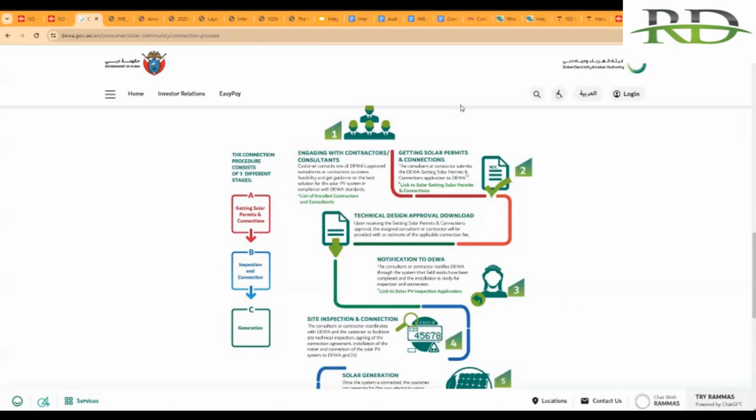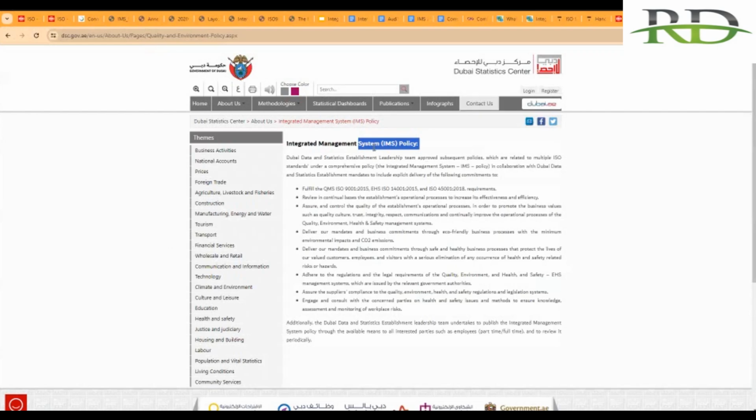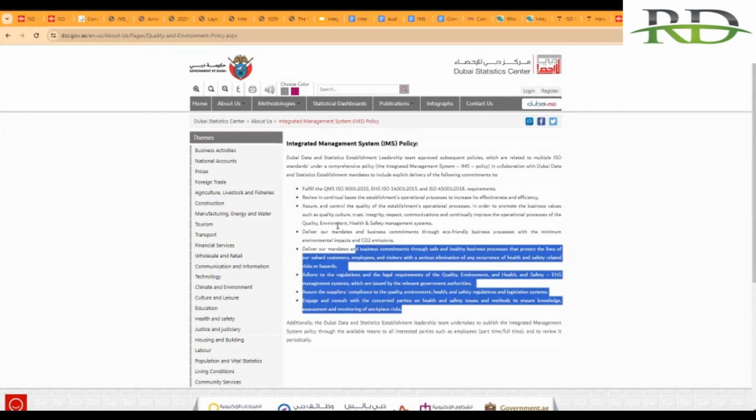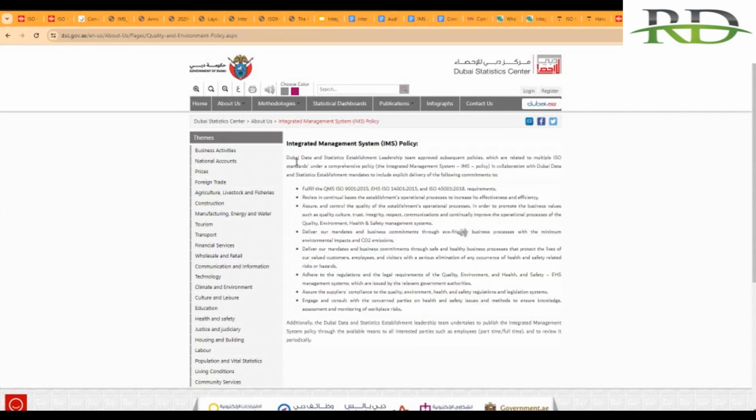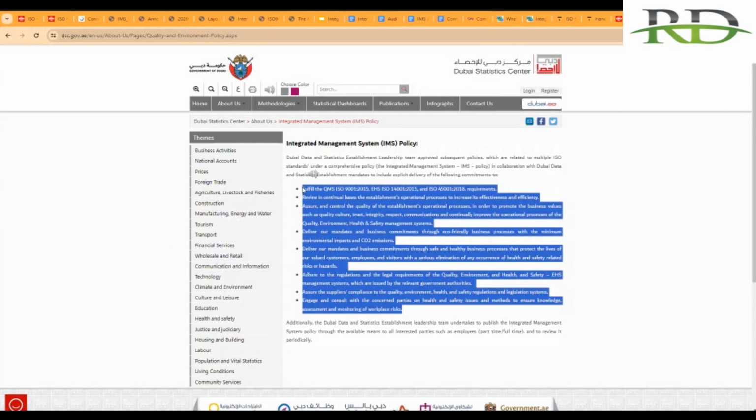So for example, if I go to this organization, Dubai Statistics Center, I'm going to request the IMS policy and also the processes they have in their organization. That means the product or sales selection process or where they want to achieve these intended outcomes. And what I'm going to do is gather evidence of conformity, consistency, and continual improvement so that I can determine capability. That is all it is. We are going to determine capability. Can this be true? Are you capable of achieving these intended outcomes? So that is what you do.